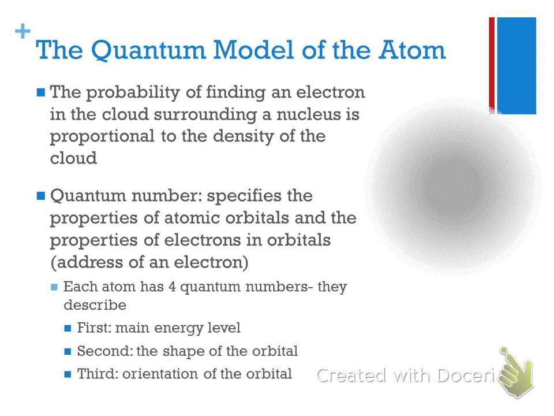Or which version of the d orbital is it in? There's only one version of the s orbital, right? It's a circle. It's a sphere. Only one version of that. But the p and the d and the f orbitals have multiple versions, or multiple orientations they take around the nucleus. So that's what the third part of our quantum number means.